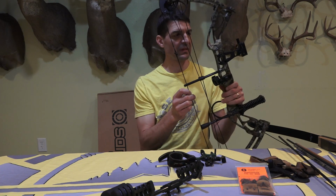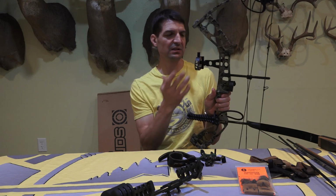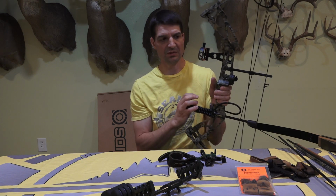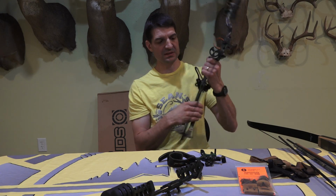But anyway, you're going to need a sight unless you want to shoot instinctively. 99.9% of people probably shoot with a sight when they're using a compound bow. The sling comes with it, as does the stabilizer.